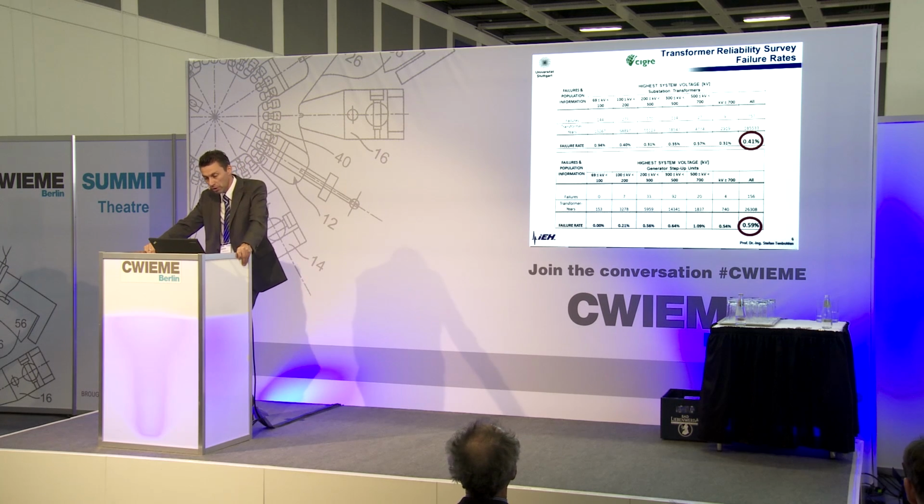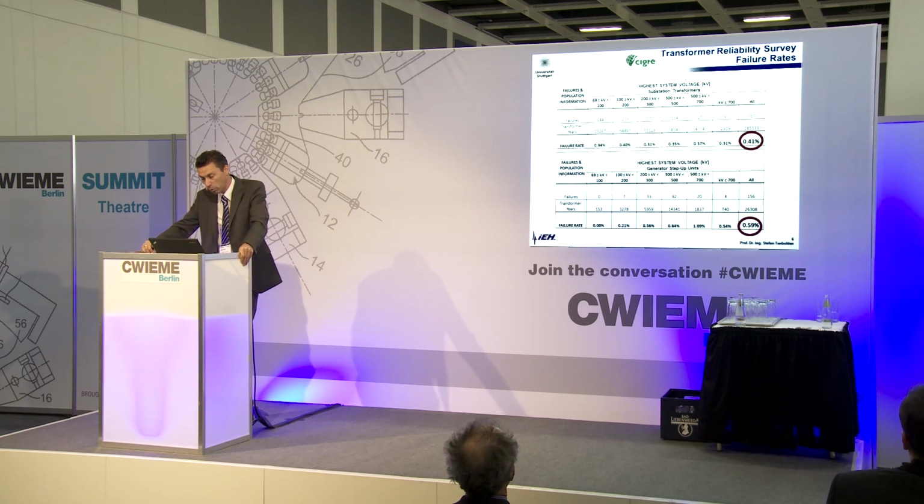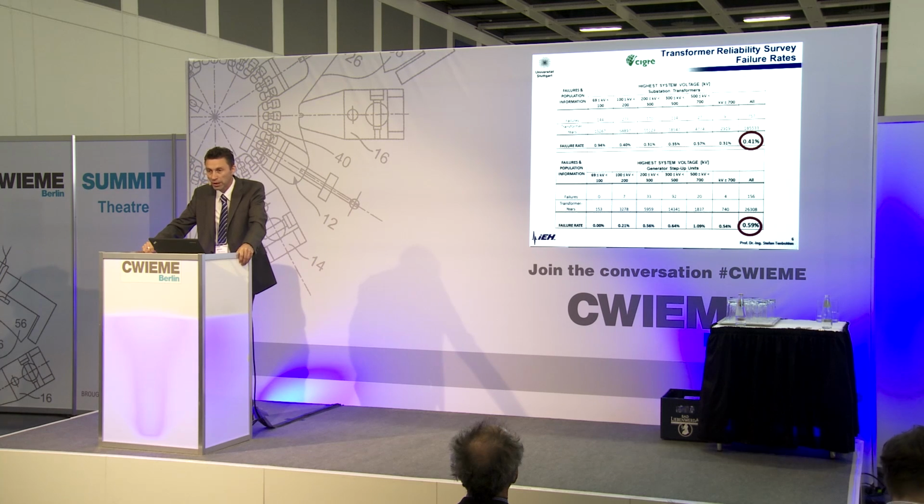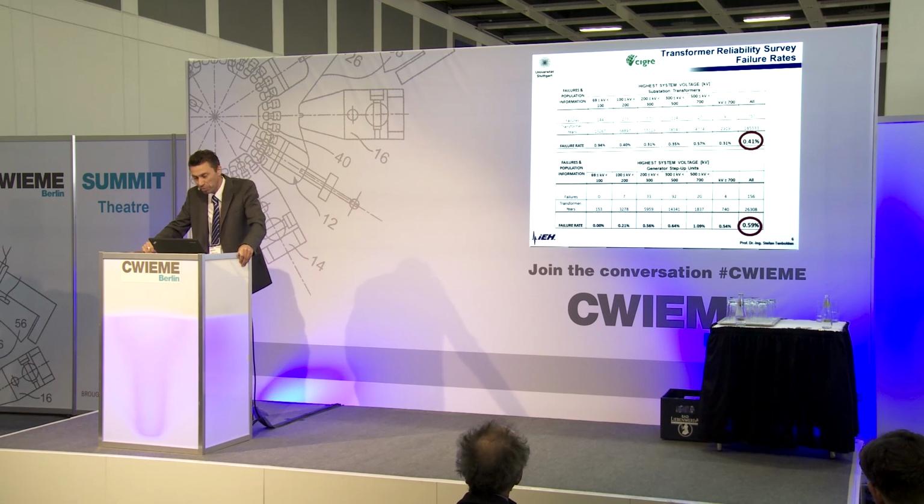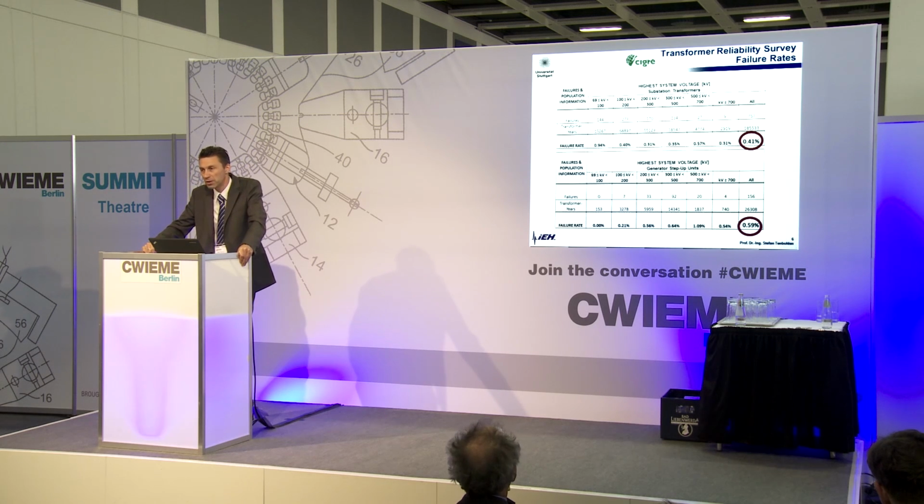If you start to calculate then the failure rate of power transformers, you can see for substation transformers we are in the range of 0.41%, which means if you have 100 transformers in your population, then 0.4 will fail within 1 year. So if you have 250 transformers in your population, you can expect one major failure. This is in fact not a very high failure rate, so a transformer failure is quite a seldom event, but as we've seen in the pictures, it's also a very costly event. Therefore, of course, it makes sense to prevent that.